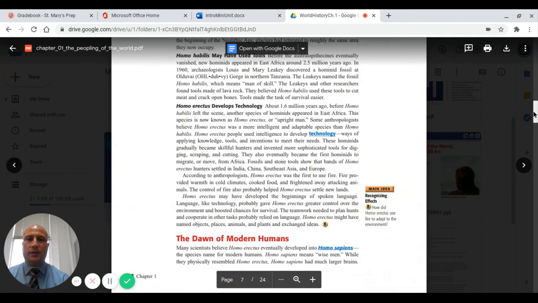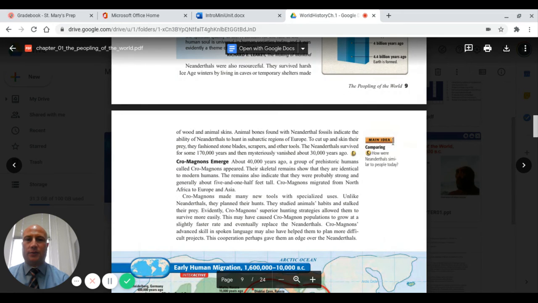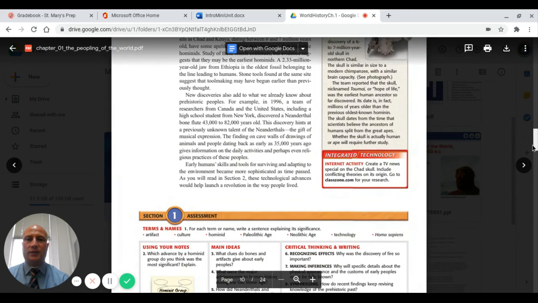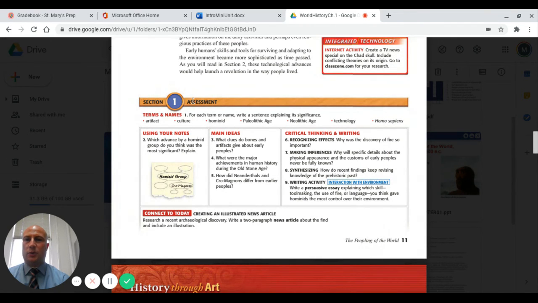So we're going to continue reading the section. You see that there's a lot of insert boxes. Here's another main idea question. And then when you get to the last page of the section, which is right here on page 11, you'll find the section 1 assessment. I will never assign this for points, but I suggest when you finish reading a homework assignment, let's say, to look at the main idea questions. In section 1, there's only 3. Sometimes there's 4, sometimes there's 5.